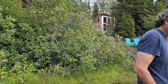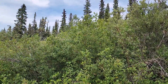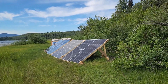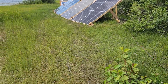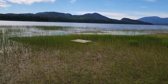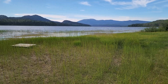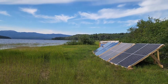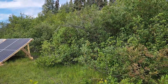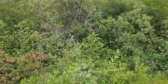We're just going to do a little bit of an investigation because we are trying to figure out exactly where to place all 30 solar panels, when typically in the spring this is absolutely and completely covered with water. So covered that those are just barely sticking out. So what we're thinking is that we are going to have to clear something in order to get our power. And so we're going to go and take a look at what that might look like.